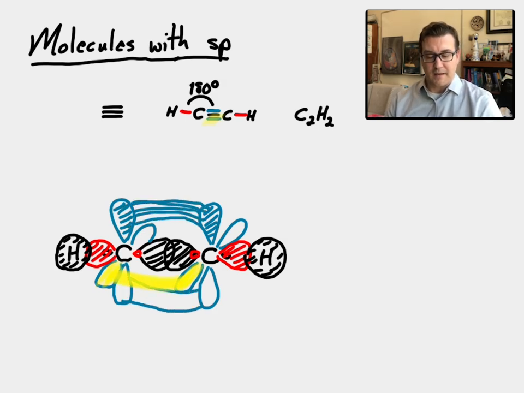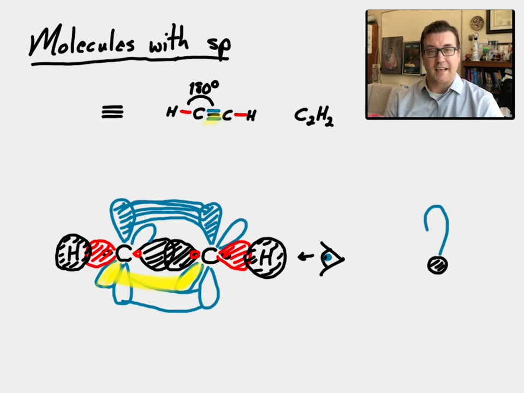I'll point out that when you have double bonds or pi orbitals, it's not that the electron density is simply like a little flagpole here, but in reality, when we share the electron density in an orbital, we're kind of smearing the electron density across both atoms. And that happens for both the ones that are in plane and the ones that are out of plane, the ones that are coming out of the board at us. You can almost think about this as a fan coming toward you and a fan coming this way.